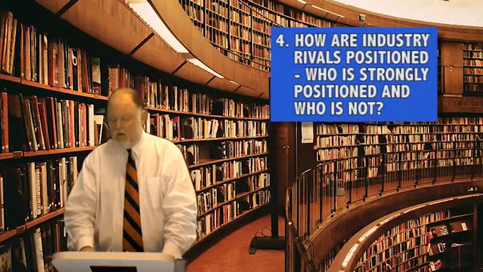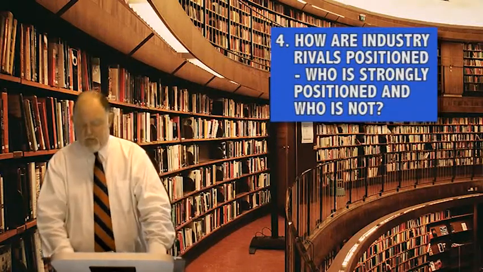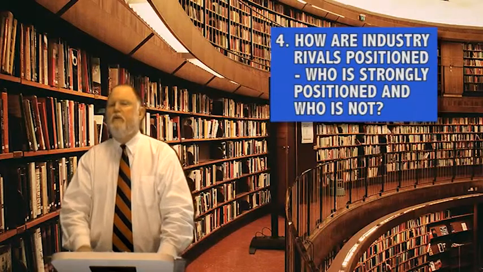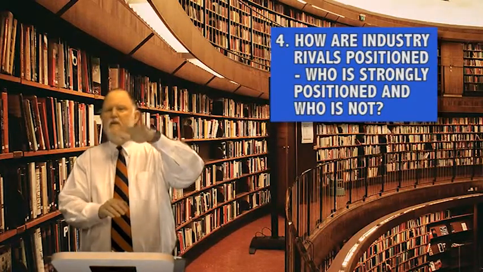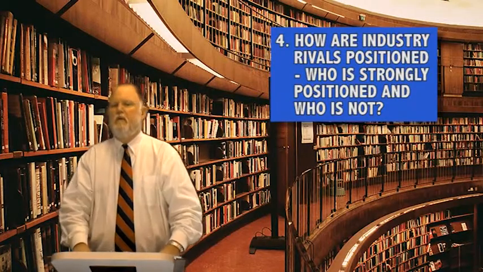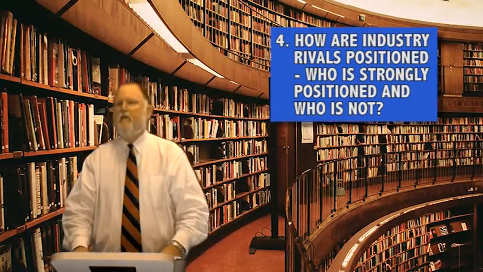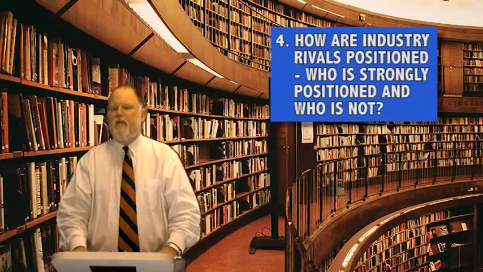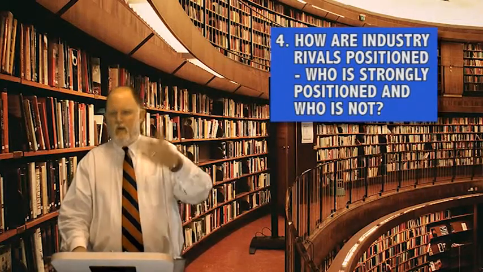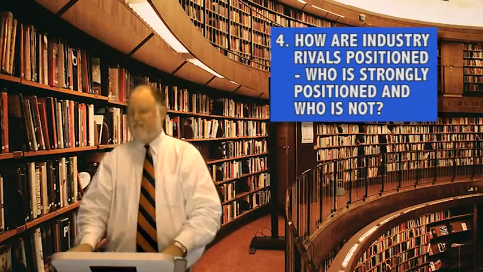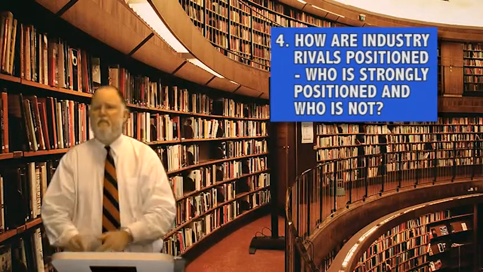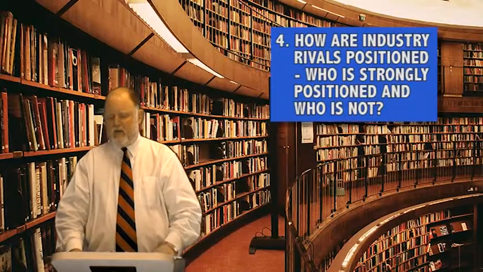Number four, how are industry rivals positioned? Who is strong and who is not? You remember when I said to make that list? Don't just make a list, make it in priority. Who's the king bee around here? Who's driving this thing? And then who are the also-rans, and then who are the people down here at the bottom? You need to know that.